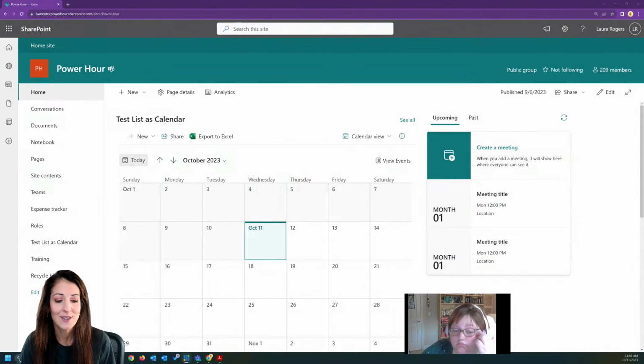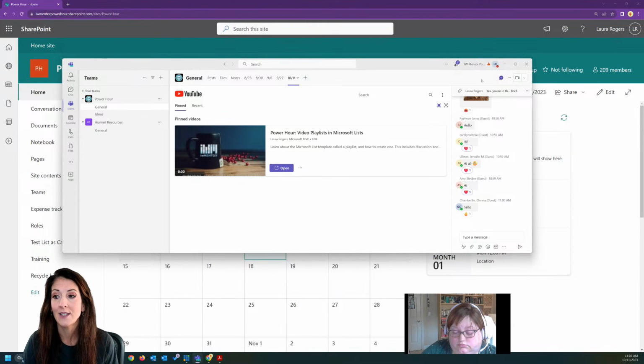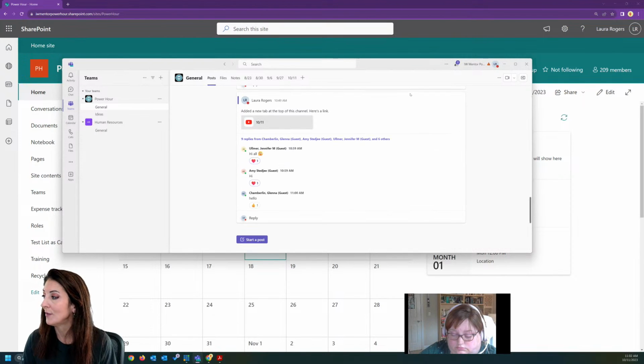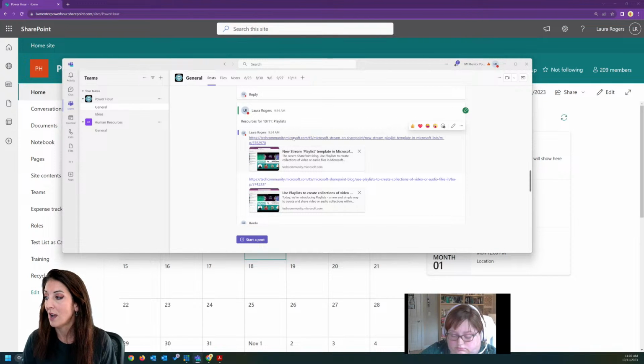Okay, so here's my screen and here is Teams. This is where we're chatting. When you get invited to Teams to chat with us, you go to the Power Hour General channel here, and then there's going to be a tab for whatever today is. You click this little conversation button and that pulls up the chat panel. So that's the people saying hello that are in the chat. And then I've put a piece of reference information here, in the Posts tab. We've got the official Microsoft announcements about this feature that we're about to take a look at.